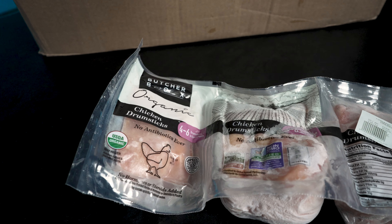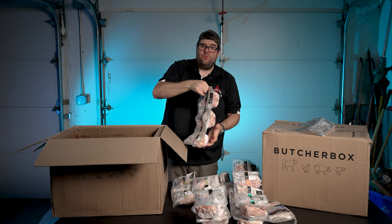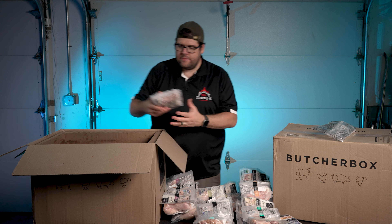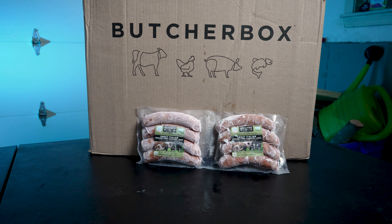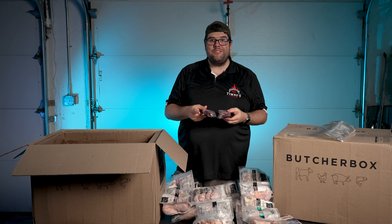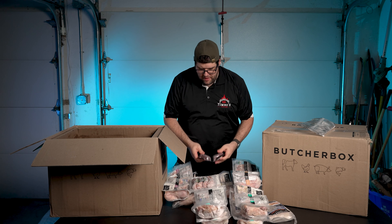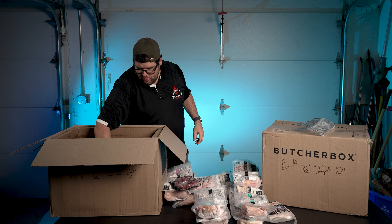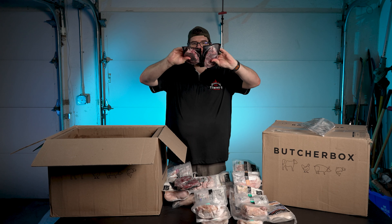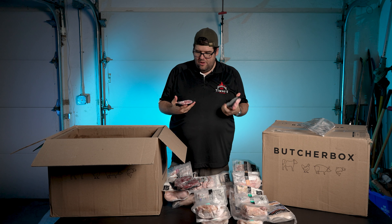This one's very heavy — we have five pounds of chicken drumsticks in three individual packages. This is really cold to touch, hard as a rock. You get four to six drumsticks per package. Look how frosty that is. We also have sweet Italian sausages — two packages. Then we've got some beef: two grass-fed filet mignon steaks — I love myself some filet mignon — and two grass-fed ribeye steaks that I can pull apart and cook on separate days.